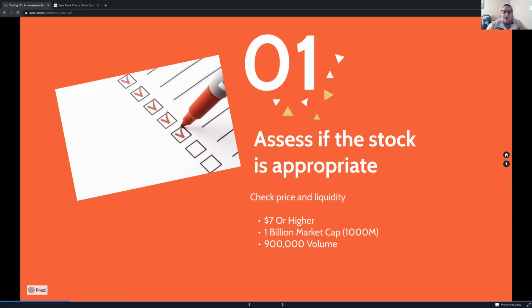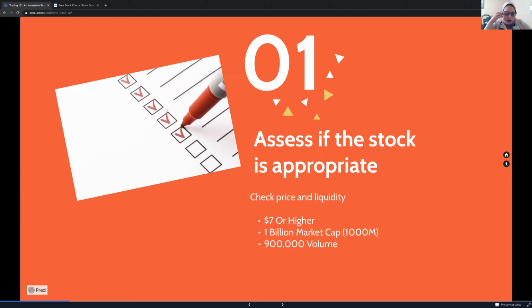Okay, so yeah, $7 or higher, but ideally, the higher the price, the lower your risk is going to be, generally speaking, because the price is an indication of the investors, right? Of the big guys in it, of the big banks, and they're really the ones that are moving the market. We don't really move markets. Yes, there are some exceptions to that, but the big guys are really moving the markets, right?